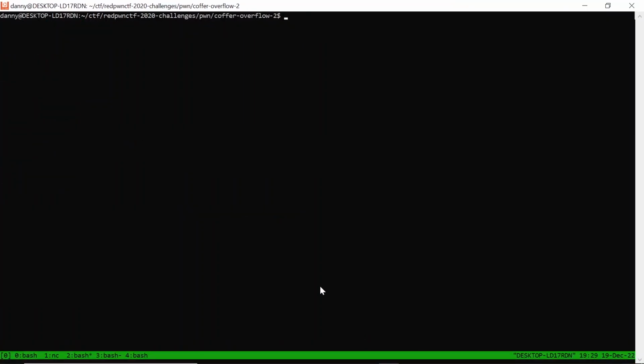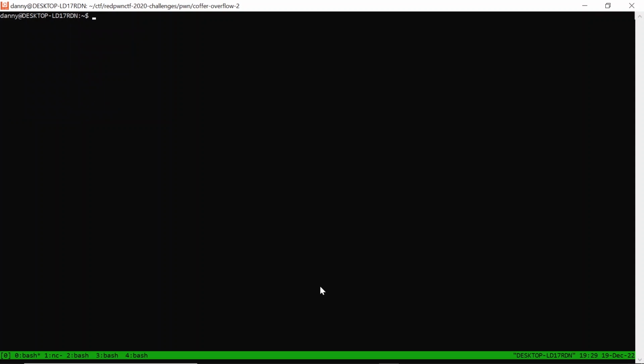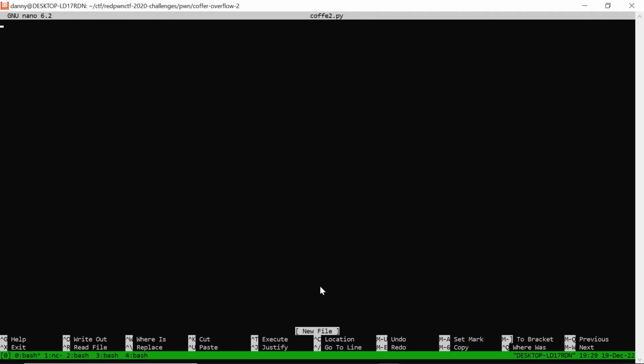And right here, it looks like I already made a prescript, because I was just trying this out to see if it was working on previous videos. So let me just quickly remove this and redo this all over again. So first thing we're gonna do is import pwntools, which is a popular tool which a lot of CTFers use, and we're gonna connect to our localhost along with the IP. So let's see. So p is gonna equal our localhost IP address along with the port that we're trying to connect.